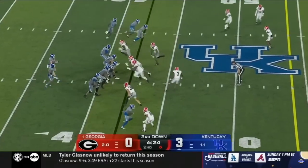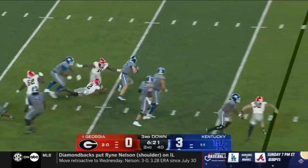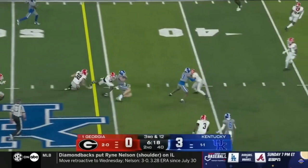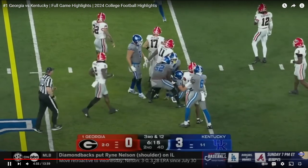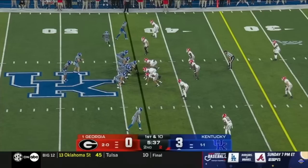If they just have a few things go their way, they can win this game. Vandegrift found some running room. But for some reason, Georgia always has a few games where they play iffy and they play really like they should lose, but they always find a way out of it. One game that comes to mind is last year versus Missouri — they should have lost that game. And this year, Kentucky was the close one so far. It always seems like Georgia finds a way out of it.